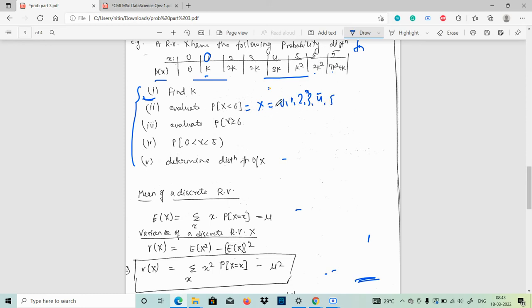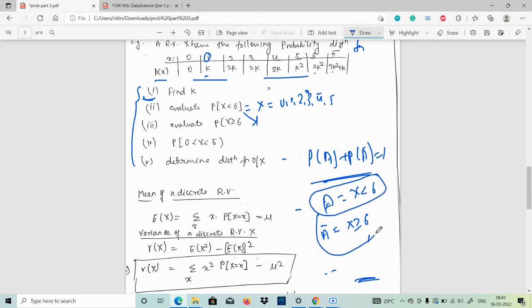Okay, or you can also think of it the other way. Probability that x is less than 6, just like I discussed, the probability of A plus probability of A complement is equal to 1. Okay. So this particular thing can be used here. We are given that A is equal to x less than 6. So A complement will obviously be x greater than or equal to 6. Okay. So if A is x less than 6, then A complement is x greater than or equal to 6, because these two are mutually disjoint events. Okay. So are you getting it? Why, how we can translate this in this way?